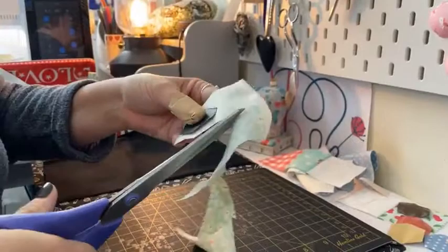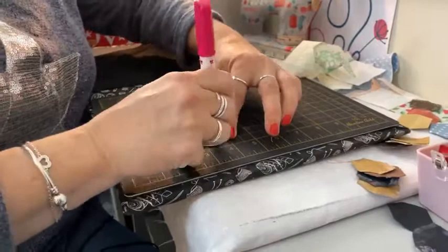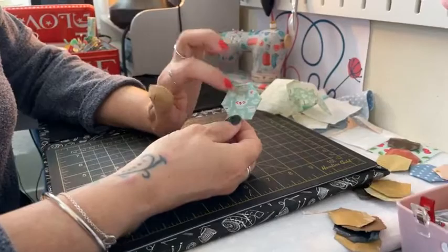I absolutely love fussy cutting, it's so satisfying. You do get a bit more waste, because obviously for that piece I cut right into the centre of the fabric because I wanted that particular design. So you do get a bit more waste, but I think it's worth it for the results if you want a particular piece of the design on your hexie. So there, look, and that was just by eye. So the hexagon, the teapot is in the center.